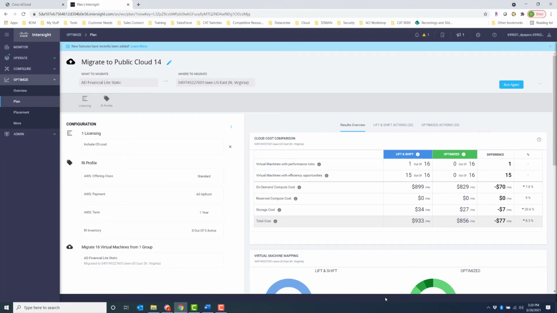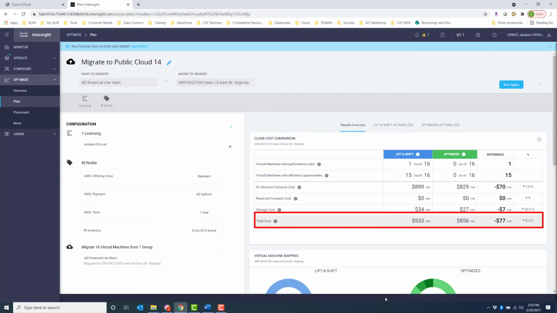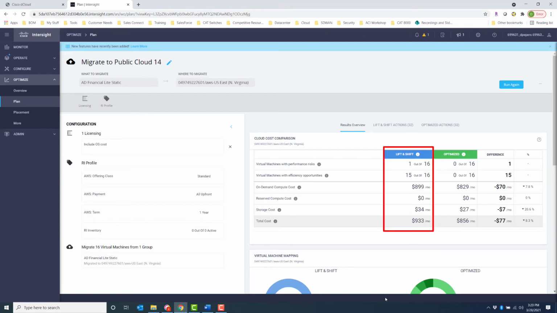We can see we have VMs with performance issues that can put the quality of service at risk. Here we have VMs that are underutilized and can increase cloud costs if we carry them over. Let's take a look at the cost savings. If we take IWO's advice, we will save $77 a month. The lift and shift says that this is your cost per month if you migrate VMs to the cloud instances that match their current resource allocations. Basically, it's a one-for-one. The optimized plan looks for opportunities to reduce costs and optimize performance. In this example, we can save money by taking these over-provisioned VMs and migrating them to less expensive instances, while assuring great performance. Let's go ahead and create the automation policy.